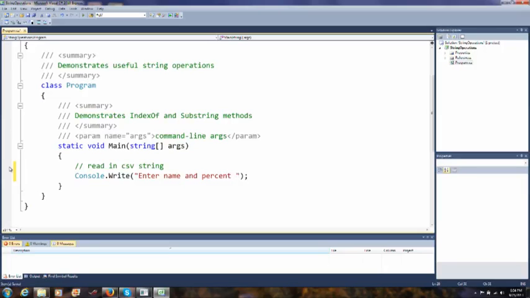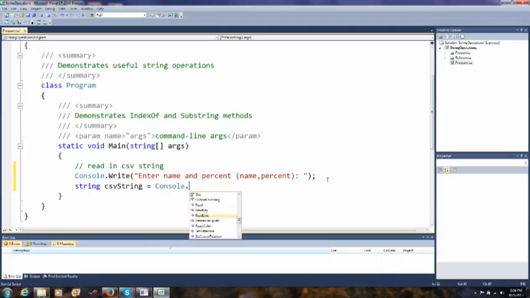So imagine this is for a class or something like that. If we're expecting a particular format from the user, even though we know users are going to mess with us no matter what, we should tell them the format. So let's say name, comma, percent, like that. So there's our prompt, and we'll read in the CSV string using console.readline.